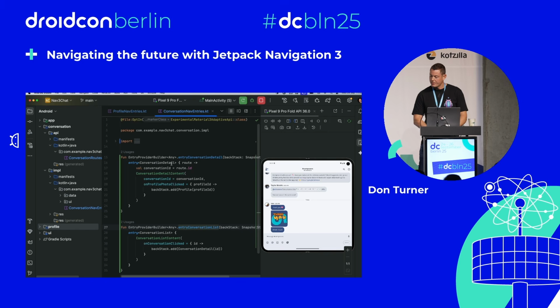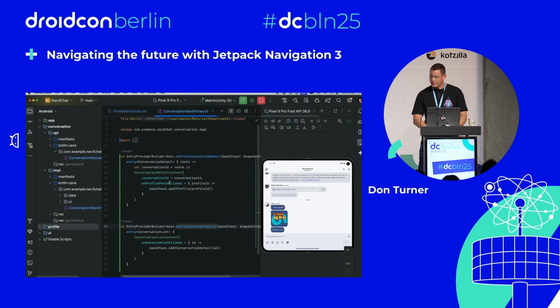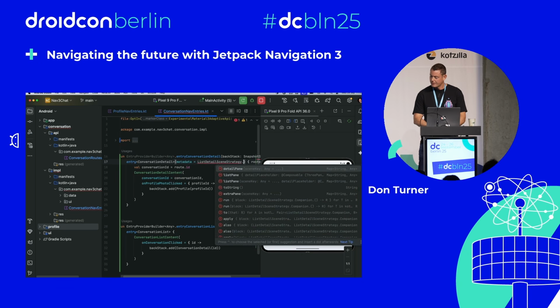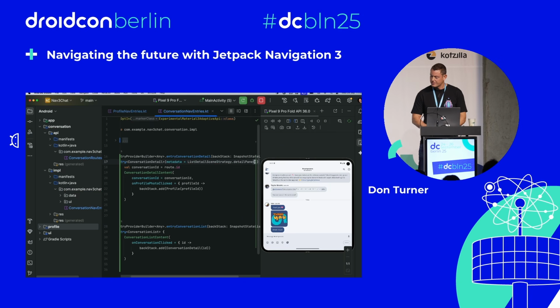What we can do is use the same metadata that we used before to override those animations. We'll just do metadata and list detail scene strategy. And we specify that as a detail pane. And I'm just going to copy that.